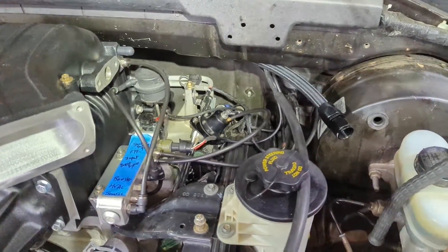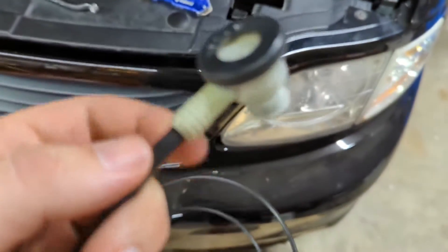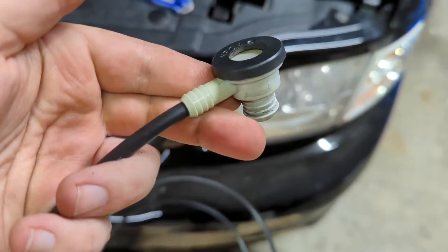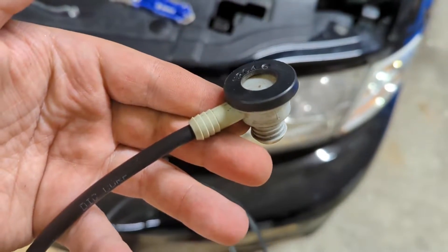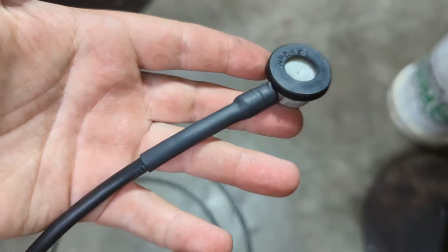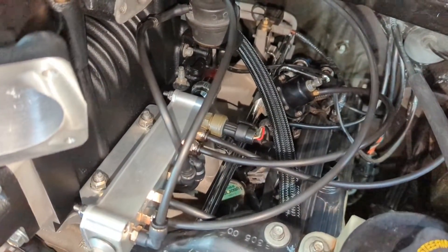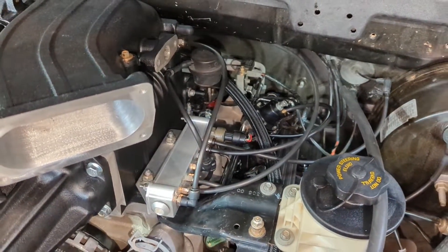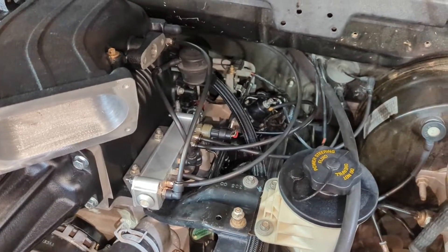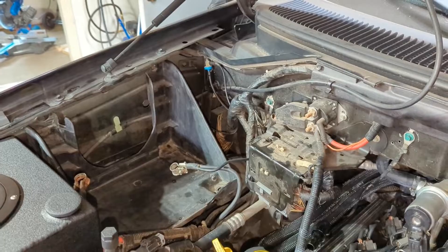I've just been connecting different lines and getting things set up. I got to the brake booster and figured out how to connect to that — I took the fitting off, it's a little check valve, and took the hose off too. I just ran the hose right up in there and it fits basically perfect. To secure it, I'm going to put a piece of heat shrink over this thing to hold that tube inside. It's under vacuum so it should never really blow out — it would always want to suck in. I got my vacuum and boost lines all sorted out. Not perfect just yet — I might change some straights out for 90s. But pretty darn good, everything's hooked up and sealed, and I tested some spots by pushing air through it and it seems to work fine. Now I can try and see about getting my catch can mounted — I think back in that corner right there, but we'll see if it fits.